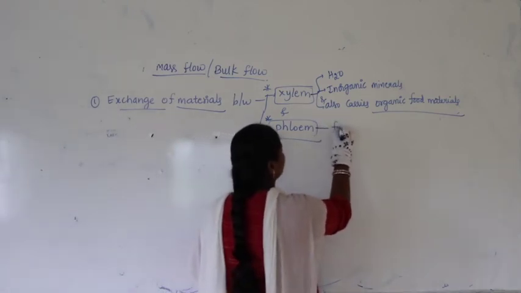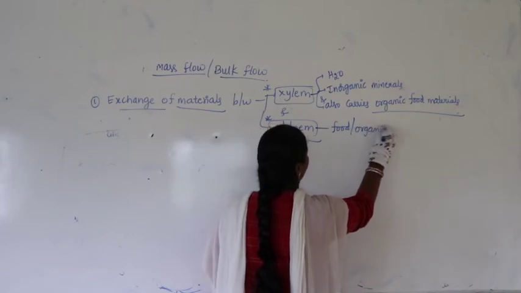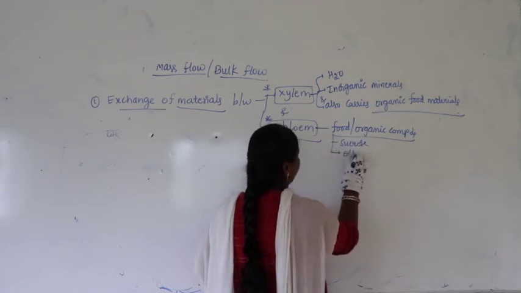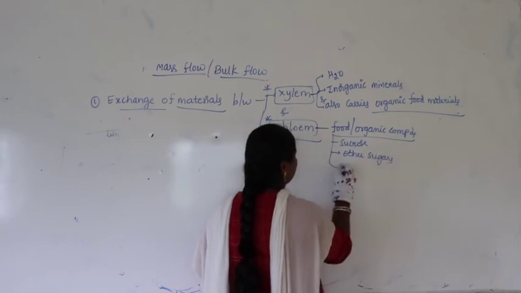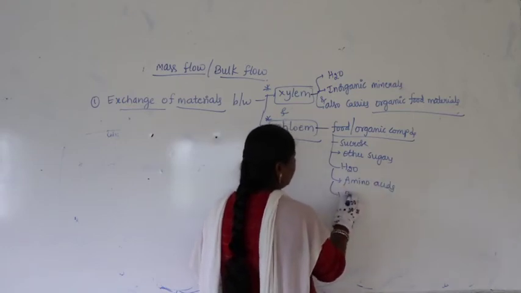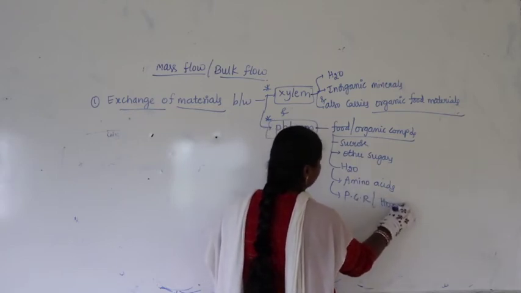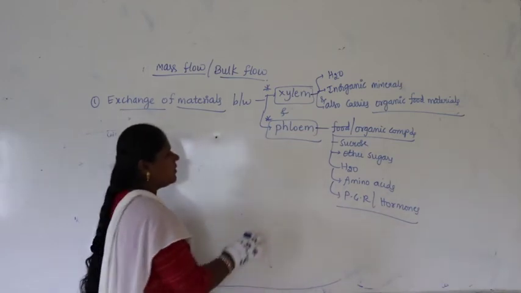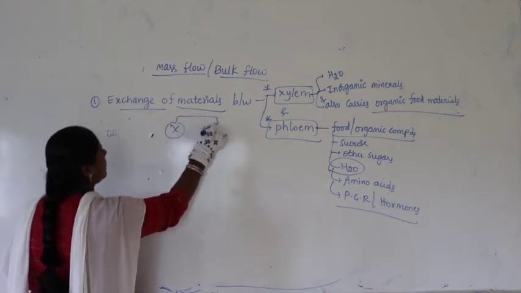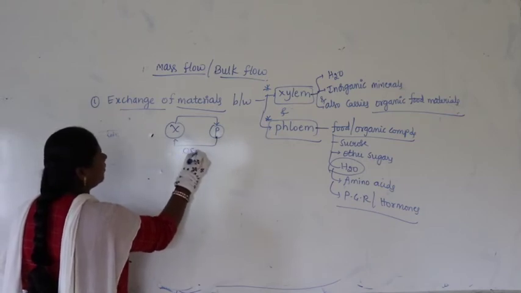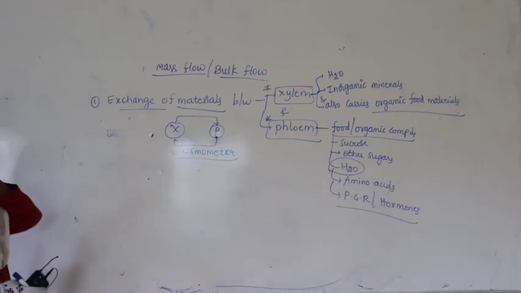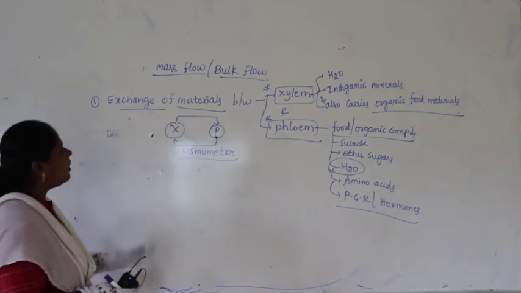Phloem not only carries the food or organic compounds like sucrose and all that, sucrose including other sugars like galactose, right, it also carries water, amino acids including plant growth regulators, or we call hormones. So, that means it even carries water. So, this is one conclusion part. Why? Because here we say exchange between xylem and phloem, phloem to xylem, with the help of an experiment called osmometer. That itself is a beginning stage for the study of what we call bulk flow or mass flow.